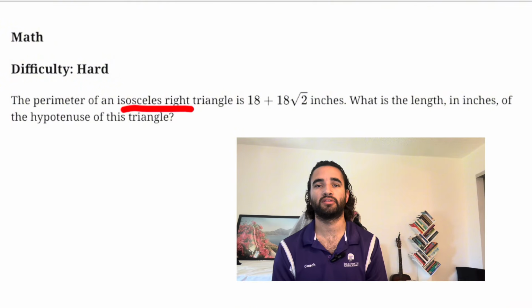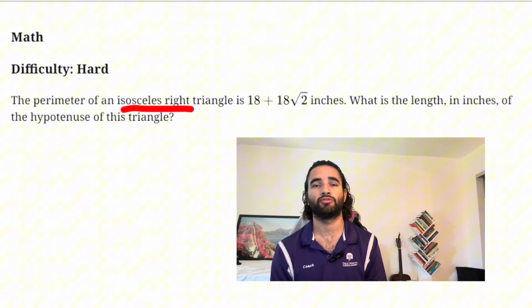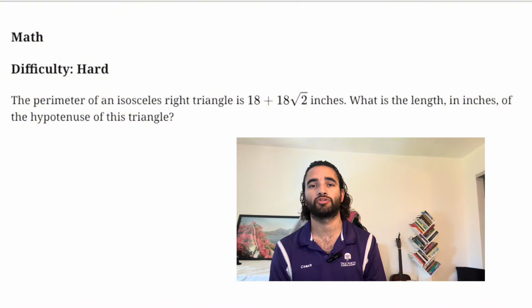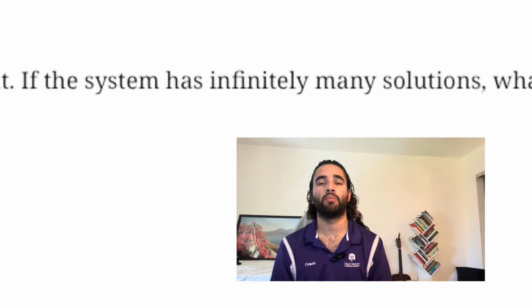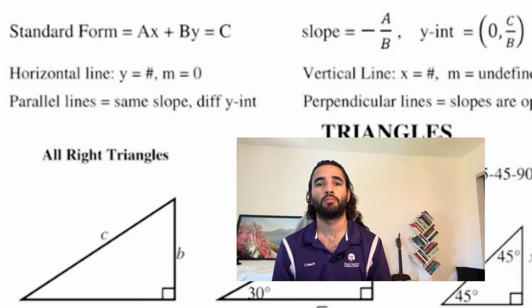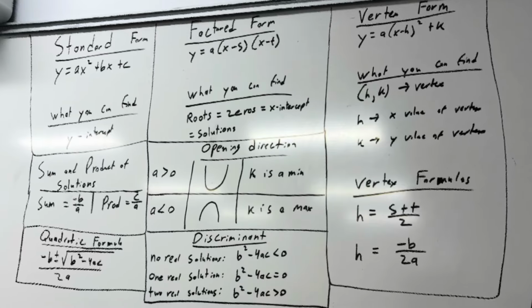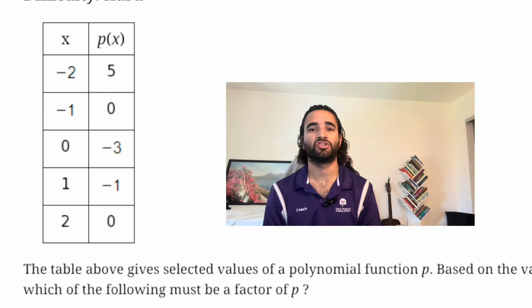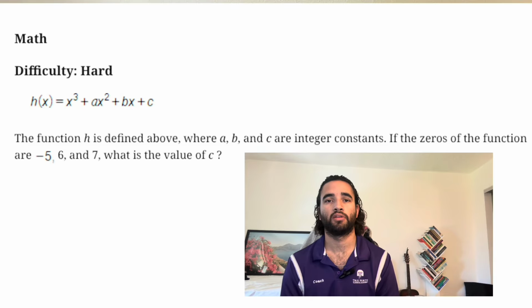Isosceles means two sides are the same and two angles are the same. If it's a right triangle, the only way this is possible is with a 45-45-90 triangle. So, if I know math vocabulary, every time I see a right isosceles triangle, I know to use the 45-45-90 special right triangle rules. The same would go for infinite number of solutions versus no solutions, parallel versus perpendicular, and the one most students struggle with is the quadratics vocabulary. If you don't understand the relationship between factors, x-intercepts, solutions, and zeros, then you're going to miss some important information on a problem and not know how to solve it.